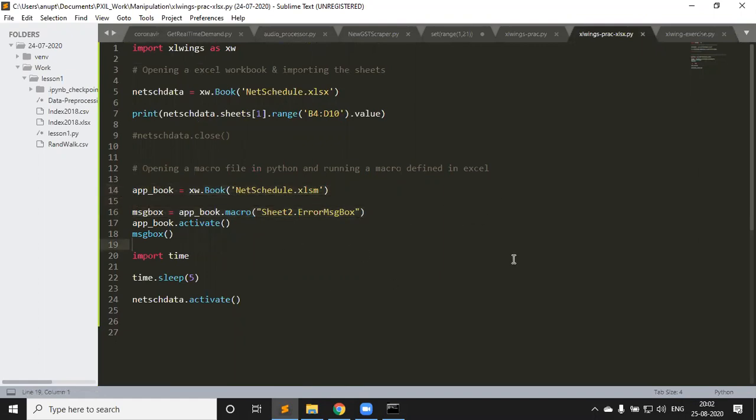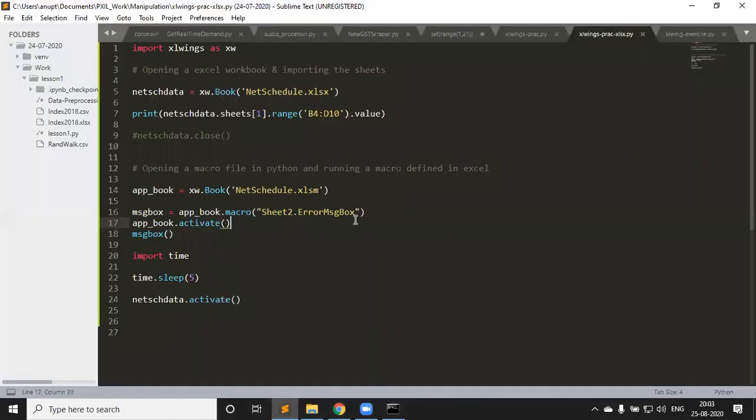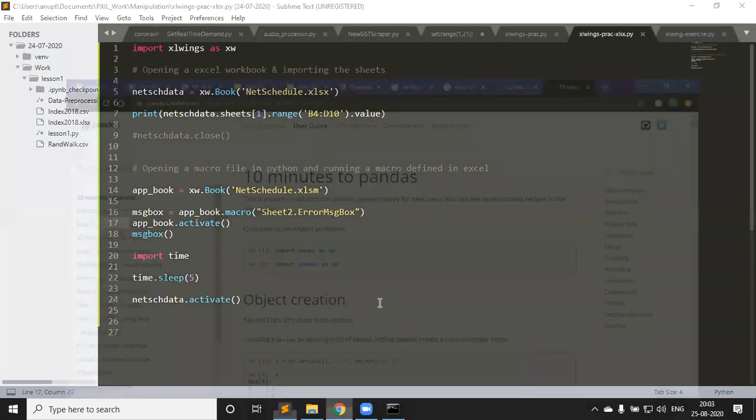So definitely, if you are working on macros or something like that, you should start using Xlwings right away, because it saves you a lot of hassle. VB does not really have a lot of support online, because it is a legacy language. It is an old language, but you know Python. If you have Python, you don't need to look at any other language, right? Obviously, the web ones are different, but with Python, you could do scientific computing.